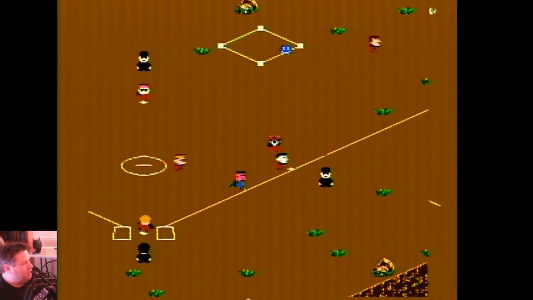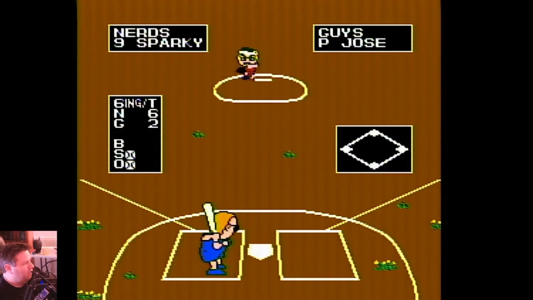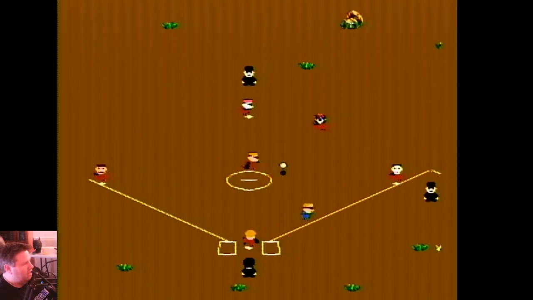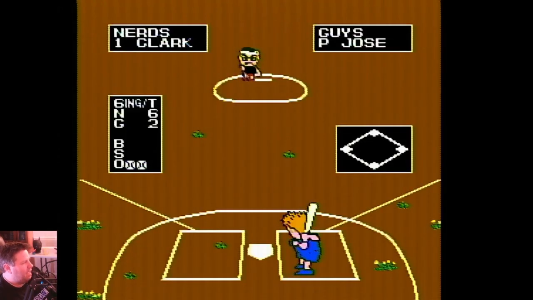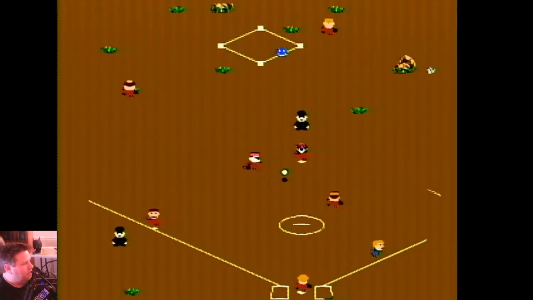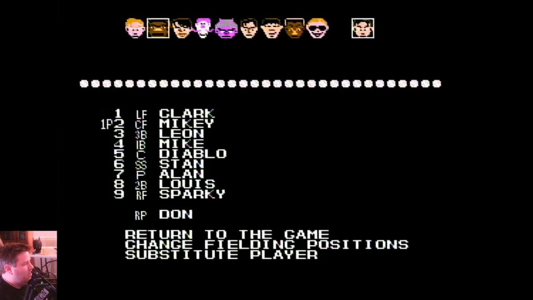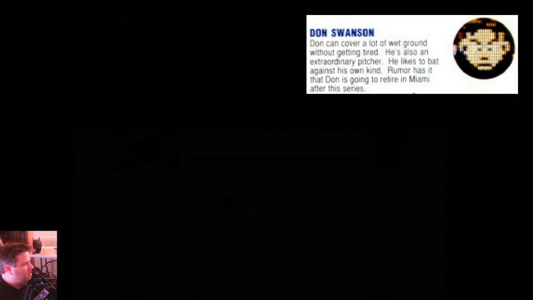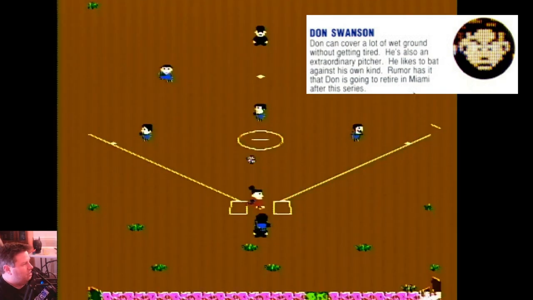Lewis leads things off with a weak ground at a first. Bringing up Sparky. And left-handed against right-handed pitchers. I don't know. I'll have to try to pay attention. Out number two. Back to the top. Clark grounds out, and it's a 1-2-3 inning. Let's just bring Don in for Allen. Don can pitch, don't have to mess with the rest of the fielders.